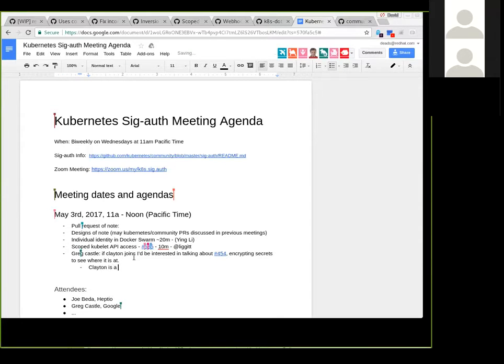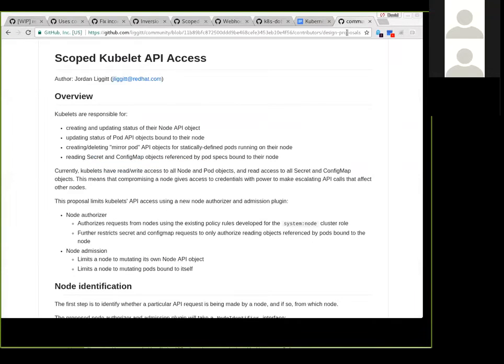And I laid out for the node authorizer what we would enforce there, and then for the node admission plugin what we would enforce there. I'm also putting together a future work or future improvements section at the end. There were some questions about, well, nodes look at all sorts of things. They look at persistent volumes and persistent volume claims and other resources like that. Can we enforce gets on all of them based on a relationship between the object and the pod and the node? And the answer is probably not right now, just based on time constraints.